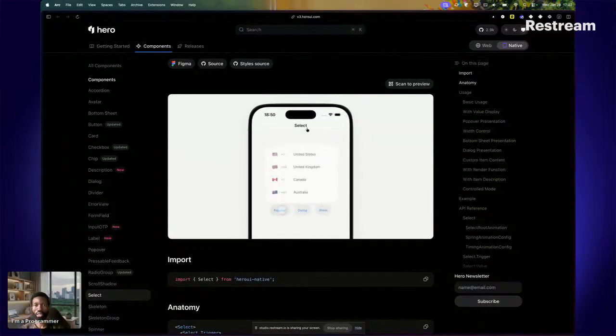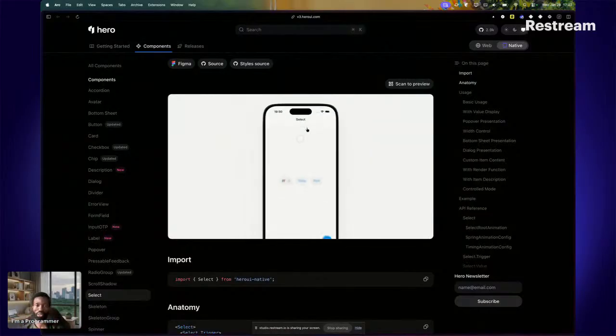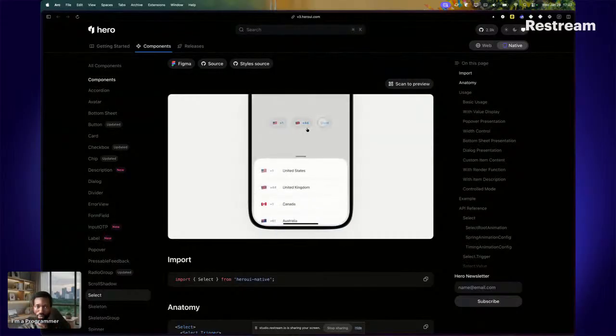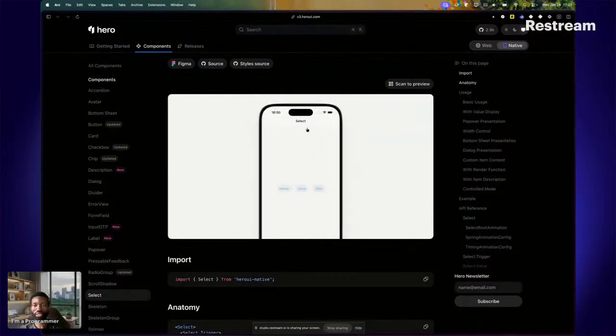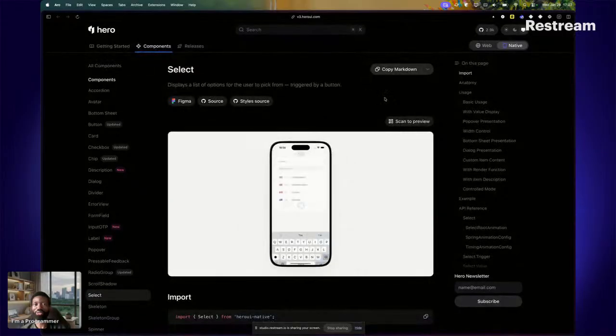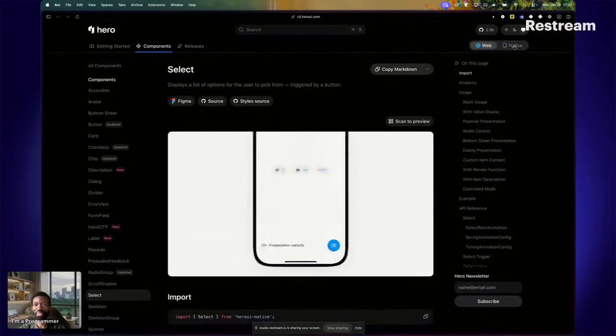But I want to start to see if I can do this. I wanted to also work on this ambitious project of converting the entire Radix into a native version of that same Radix. Maybe it's going to be called Radix UI Native. It works because this is Hero UI, and they basically just call it Hero UI Native. This is the web version. This is the native version.